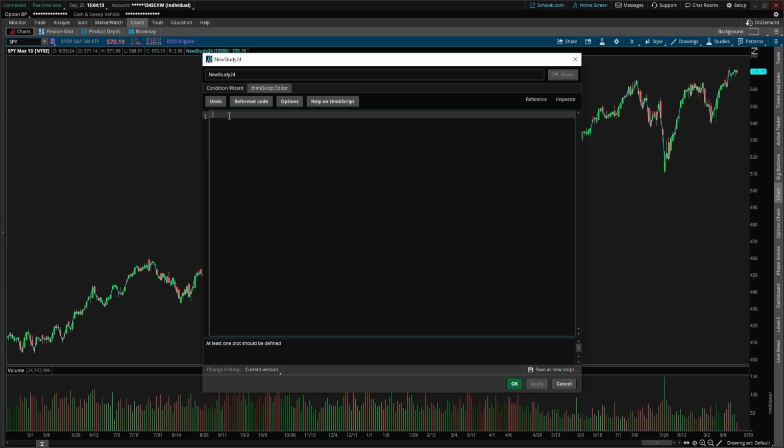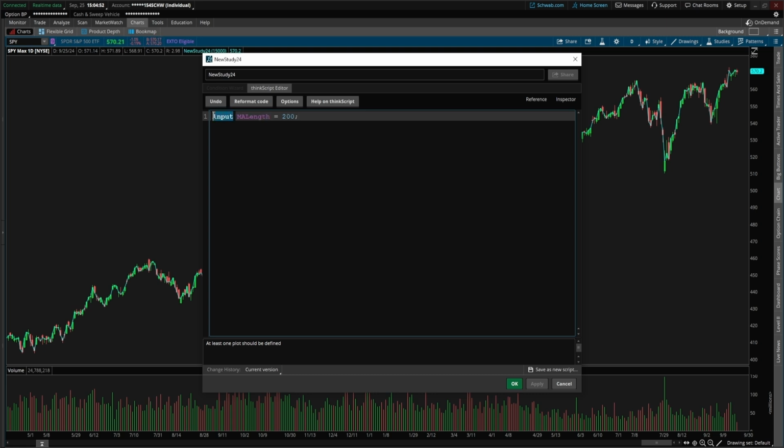Back to a blank script here. I want to go ahead and put this all together while introducing you to the next bit of terminology, which is going to be functions. I want to plot on my chart a simple moving average with a length equal to 200. That's my goal. That's my idea when creating this script. And knowing that, I am going to declare a variable. I'm going to name the variable MA length, and I'm going to initialize that variable with the length of 200.